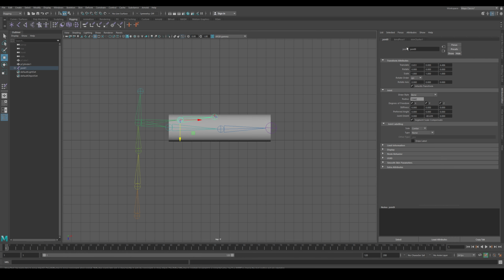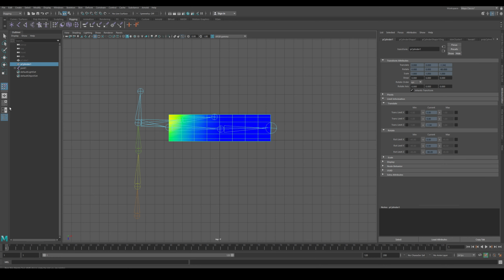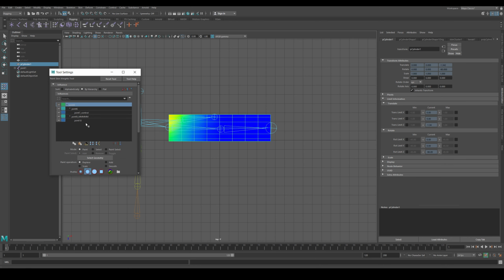There's our attribute editor, and I will say that this is my muscle, and this is my bone that will control the muscle. So, control. All right, now I go to this tool, double click to open it up, and this is my muscle.